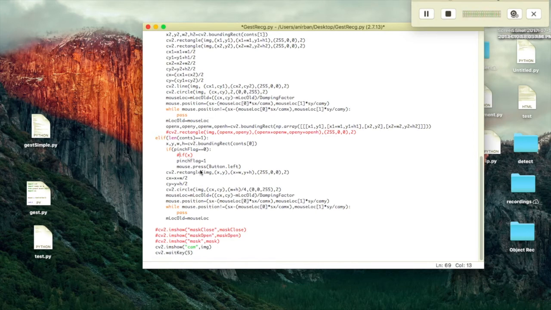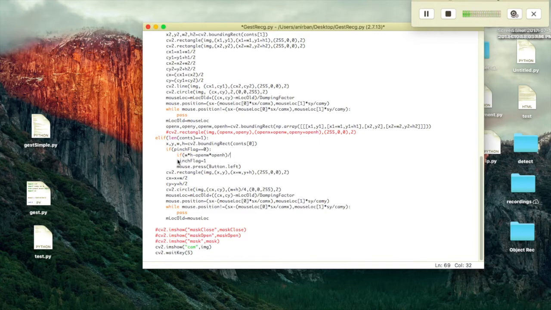So now what I'm going to do is we will be checking the area, which will be w multiplied with h. Okay, so the area minus the previous area, which will be this one, multiplied by wh, and the difference between these two should be very minimal.